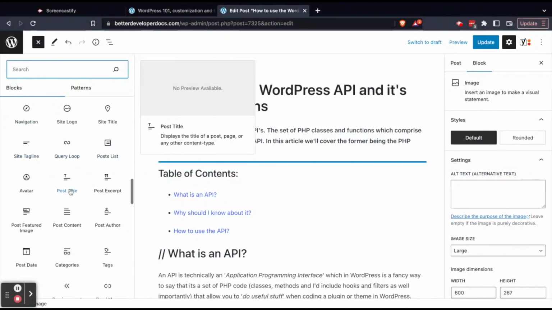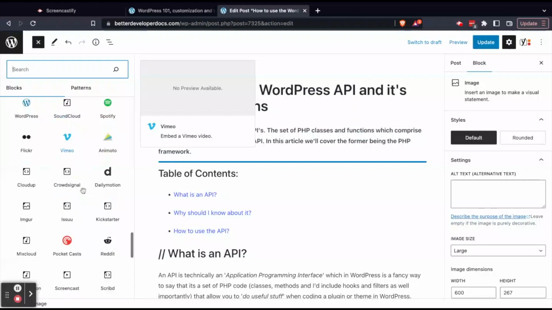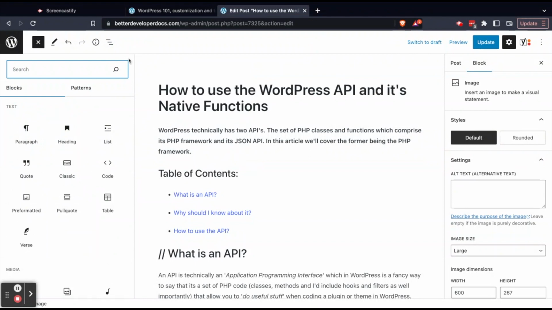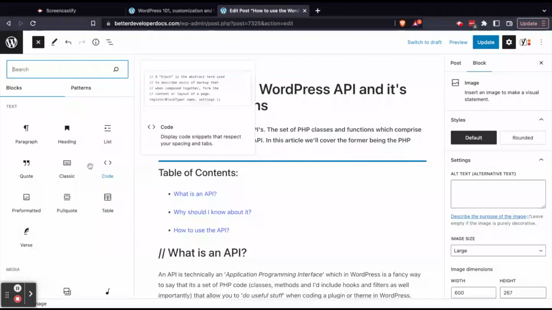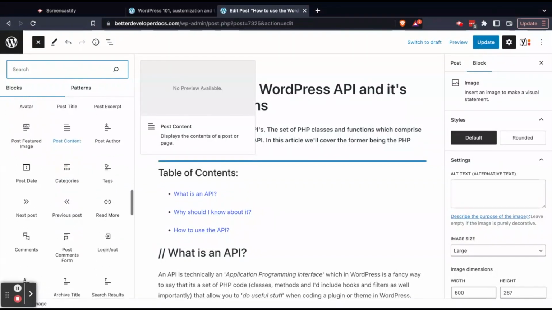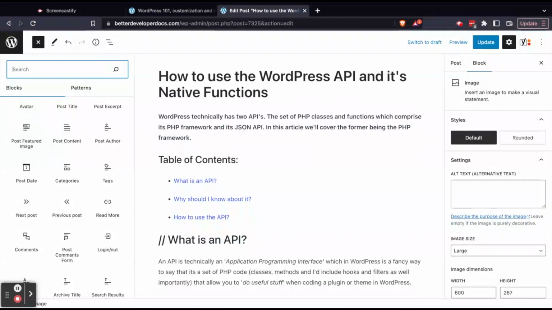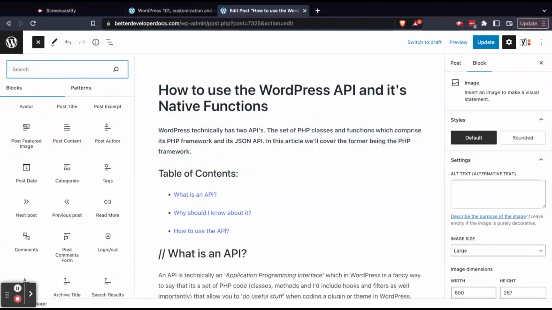So you've got all these different kinds of blocks that you can add in order to create your pages. Another way to think about blocks is as the smaller subunits that make up a page. My particular pages don't really get that complicated. I don't really need to use query loops and post lists and stuff like that, but you may need to, and you can search around and explore what you can do with these. So that's the Gutenberg block editor.